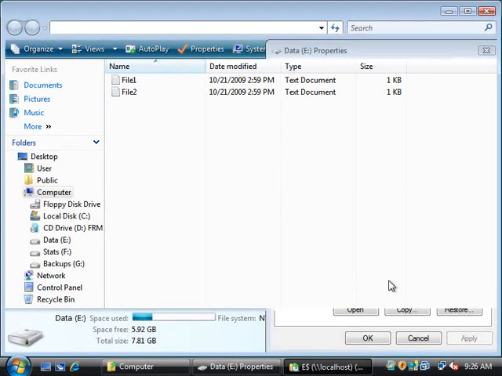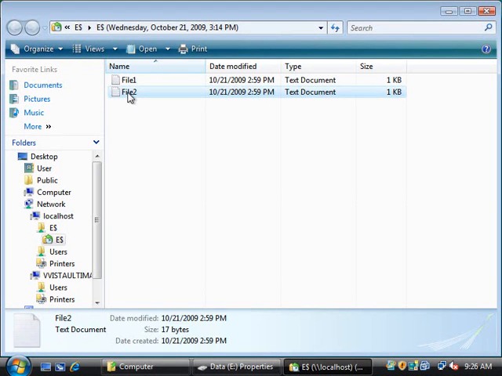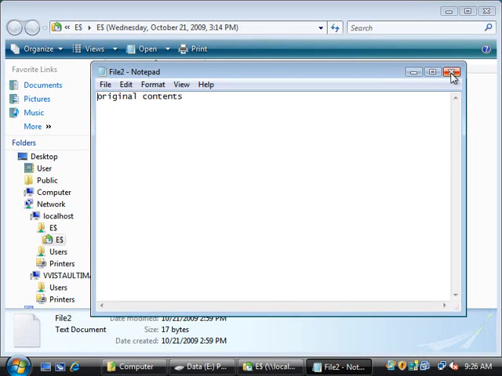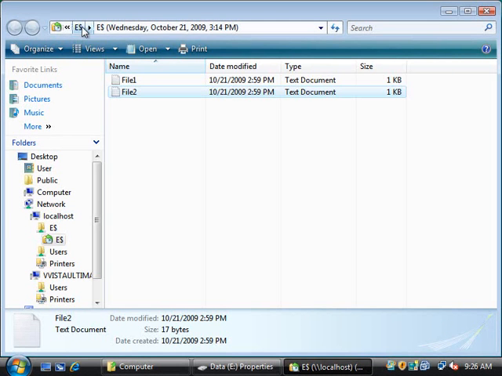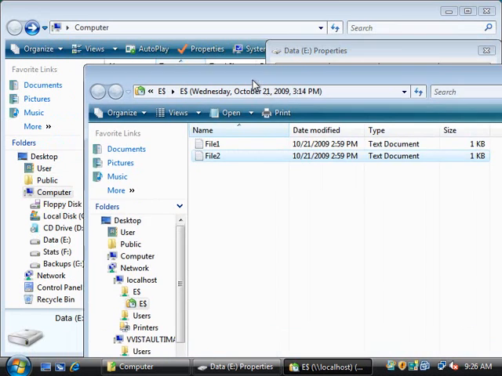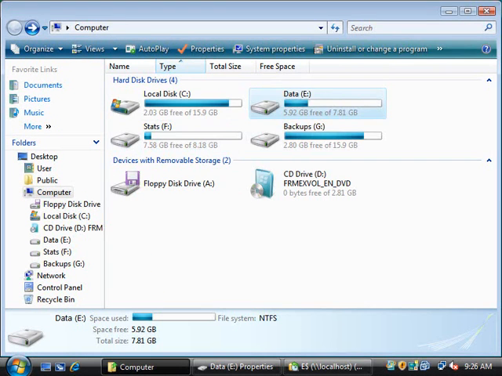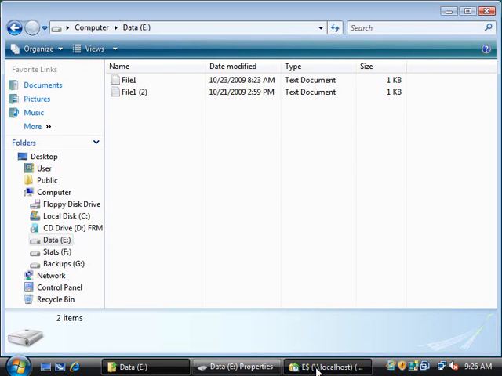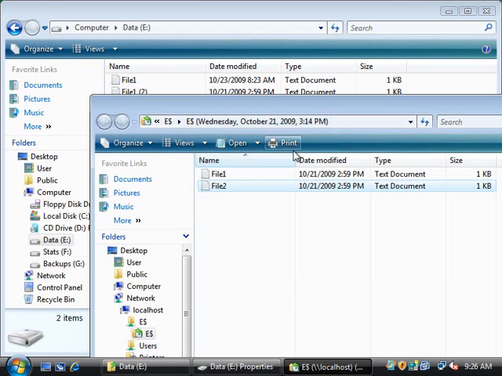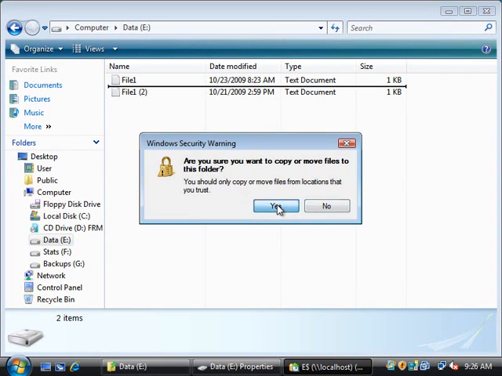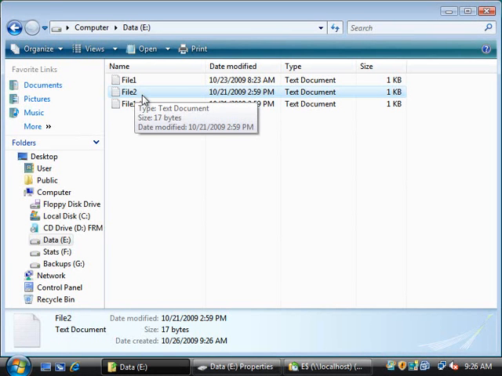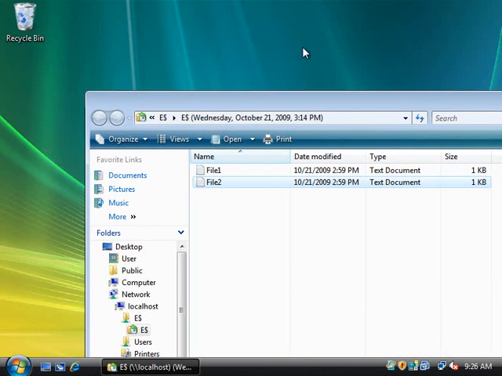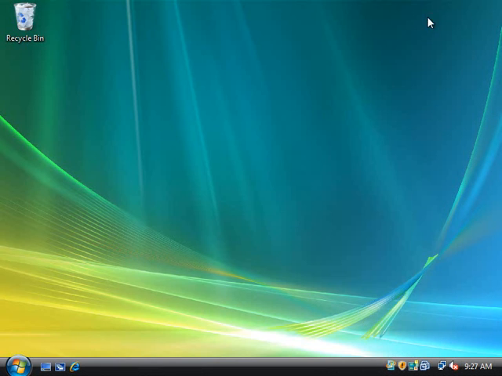So for instance, I can open the drive and then browse to the file and view the file to see if that's the file that I want. Notice the path shows me that I am viewing a previous version of the drive. And this is different from the path that would show when I'm viewing the drive itself. Once I've opened the previous version of the folder to restore the file, I could simply drag the file to its original location. And when I copy the file, I am actually restoring the file from the previous version. So by using the previous versions tab, I can view and restore previous versions of files and even folders.